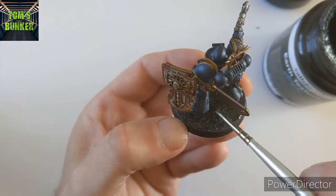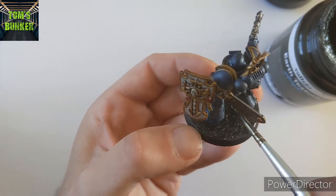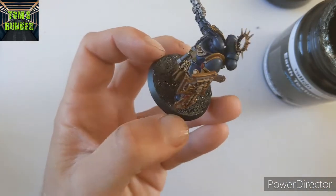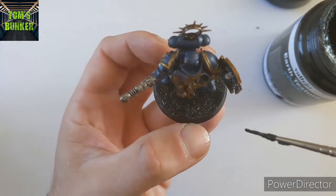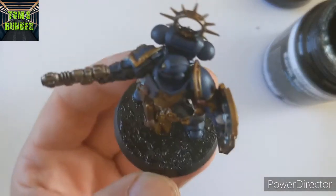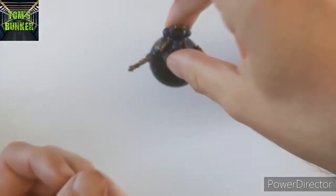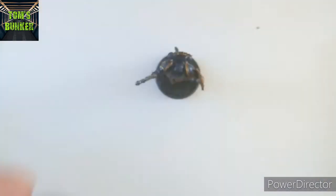In between his legs there, look. Spread it around. I'm not 100% worried if it gets on his feet a little bit, because at the end of the day, he's sort of climbing through a battleground or whatever it is. And there we go. So that's a textured base. That's going to take a little while to dry.